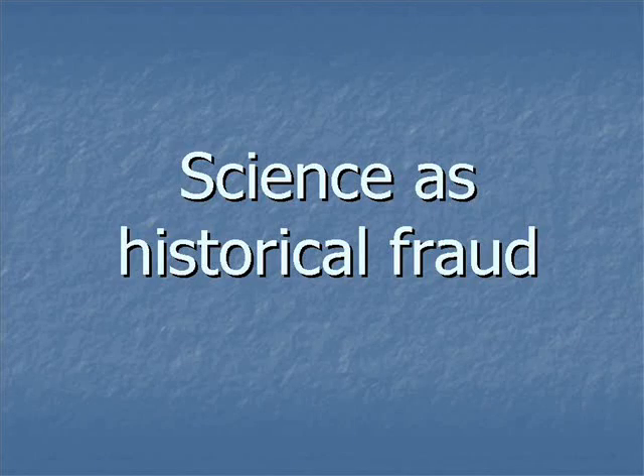A scientific paper is not honest history. It's not a record of what you did on day one, day two, day three. Historically, it's a fraud — it's a complete fraud. We know we're perpetrating a fraud when we write a scientific paper in that historic sense. The reason we do it is it keeps the literature tidy. I don't want to hear all the problems you had and all the things that didn't work. What you're allowed to do is reformulate the hypothesis at the end and say 'this is what I aimed to do' — and impose a storyline after the fact.